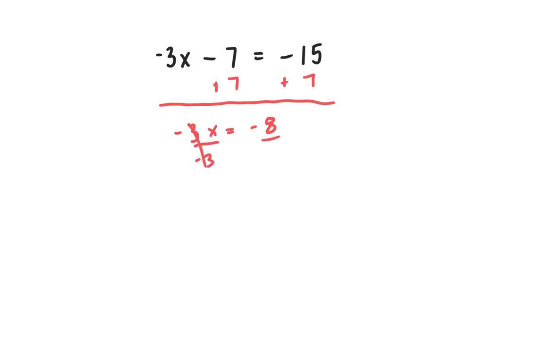And I wanted to take this opportunity to talk about how we give our answers. Now, obviously, whatever your teacher says is what you should go with. I personally like fractions. I would just like to say, okay, now a negative divided by a negative is positive, so I would just say x is equal to positive 8/3. Sometimes you'll see people want that as like a mixed number, where they say, well, 3 goes into 8 2 times, and then there's 2 left over, so they might write it as 2 2/3. That would be the same as 8/3.